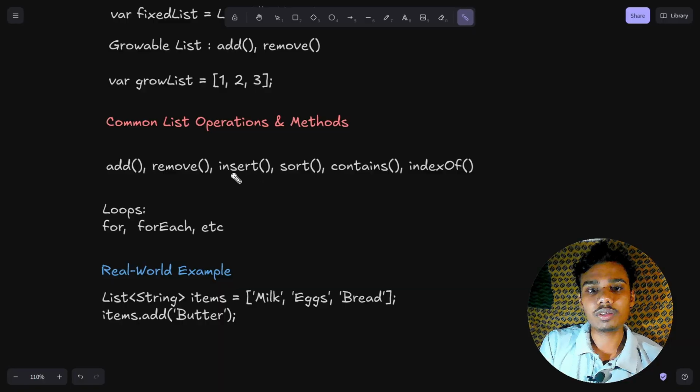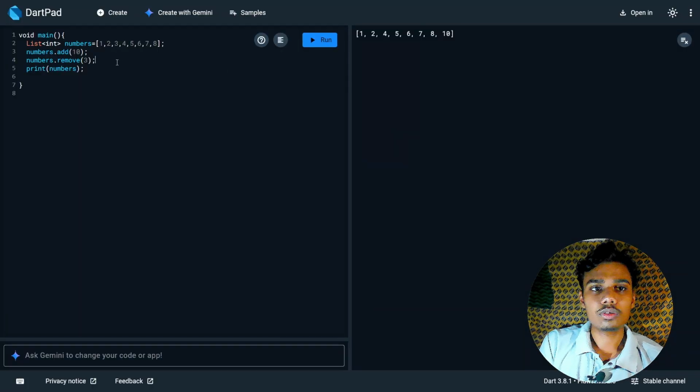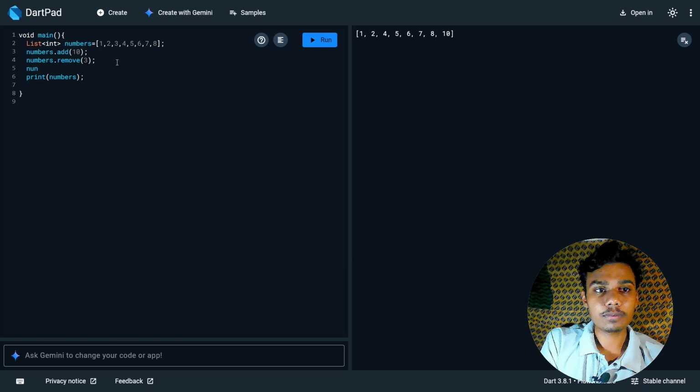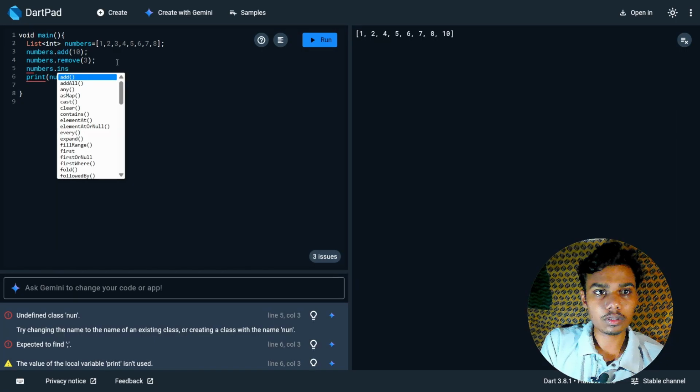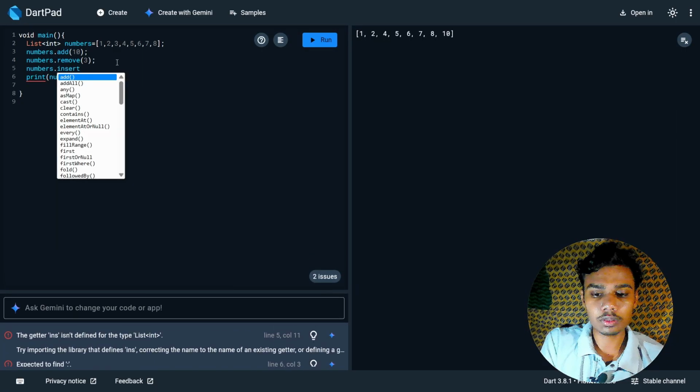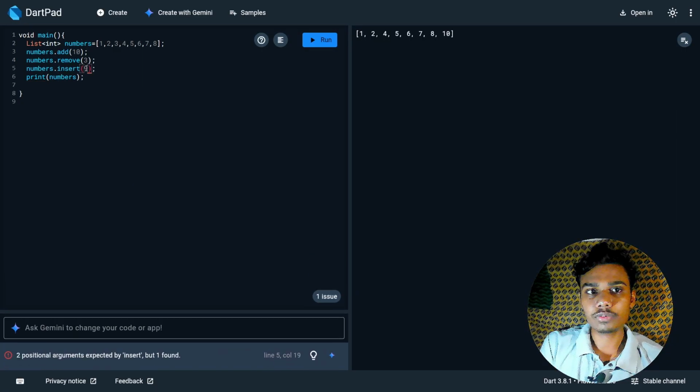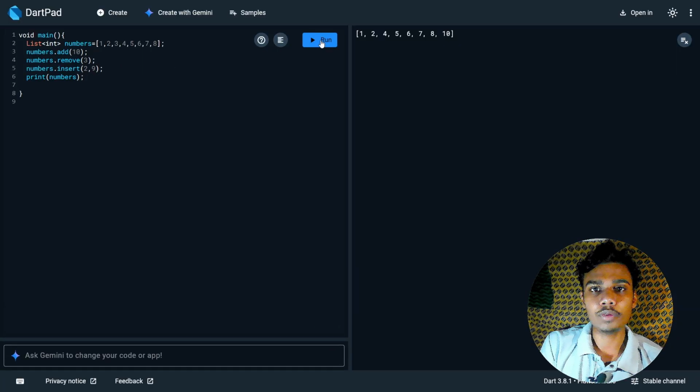Now let us see what is insert, sort, contains, and indexOf. So numbers dot insert. First we will define at which index and then we'll define what value. So we want at index 2 value 9.